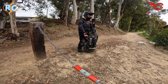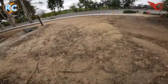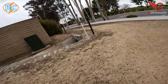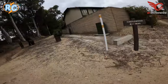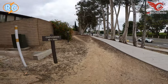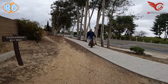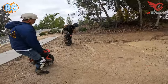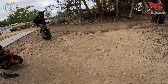Where's Justin? Justin was just like right there. Maybe he didn't see us. I think he might have done a boo-boo. He's wiping himself off. Yeah. There was a problem with the trail. Yes. Luckily, Justin found it before anybody else could get hurt.